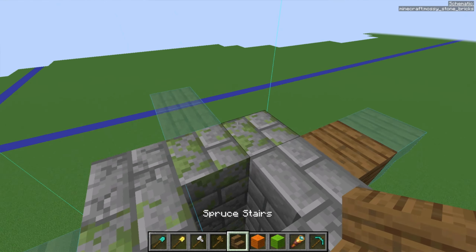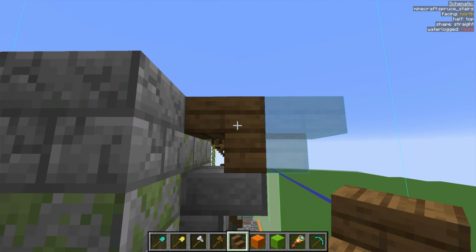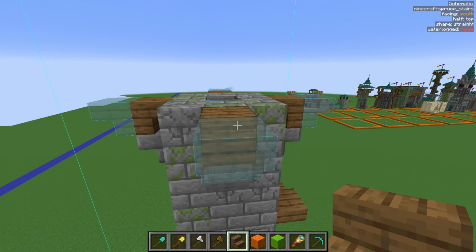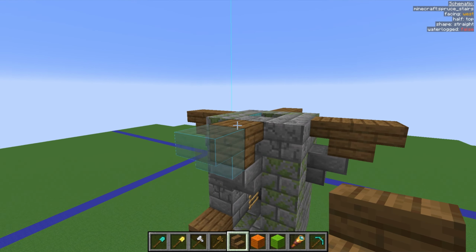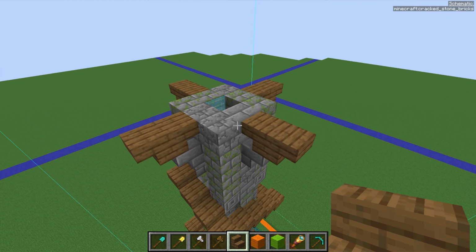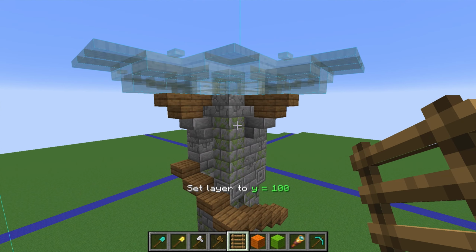We want to place these on. So let me show you what I've done with these. These are upside down, facing the wrong way, spruce stairs. And then we'll have spruce stairs on the outside of them. Like that. Oh, don't forget the ladder. So once you've done that level, we're on to the next one.